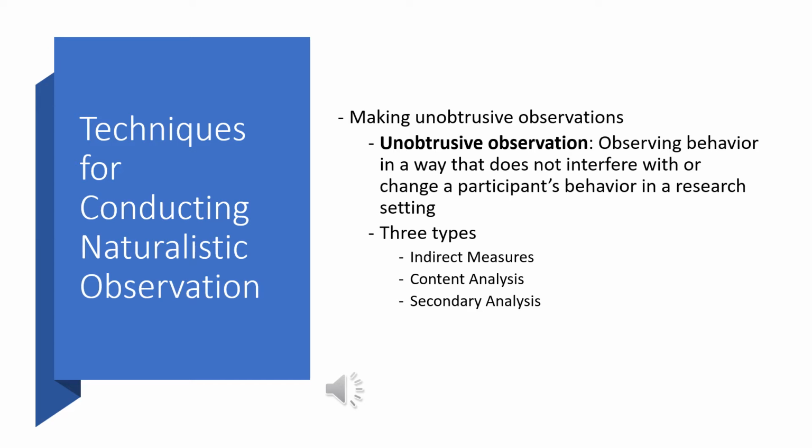So unobtrusive observation is when the experimenter simply sits back and watches. They take notes of the behavior, either in a natural or laboratory setting, without any kind of interaction at all between the experimenter and the subject or participant. This is obviously the opposite of an obtrusive observation, in which the experimenter directly interacts with the subject.